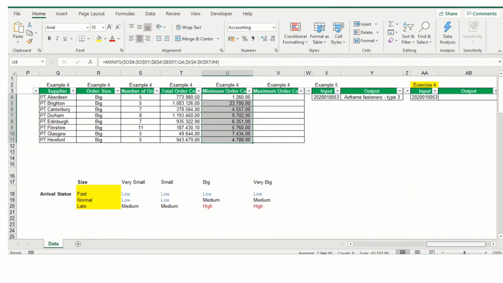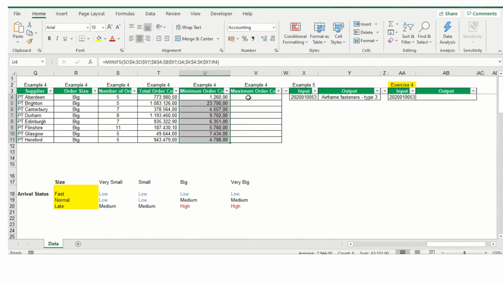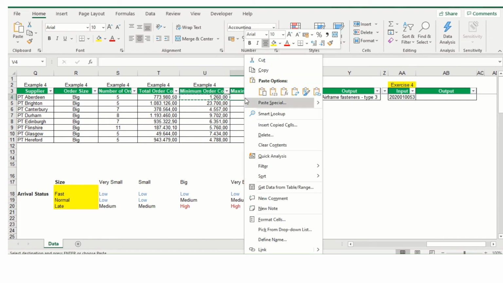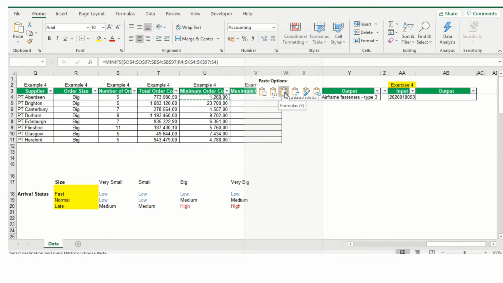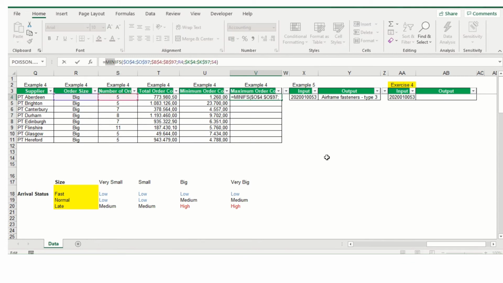As for the maximum order cost, basically it is similar to minimum order cost, the formula, only you substitute MIN with MAX here. So we can simply copy the formula to cell here. So I will copy here, and we can paste the formula by choosing paste formula. But you have to slightly change the formula to MAXIFS. Alright.